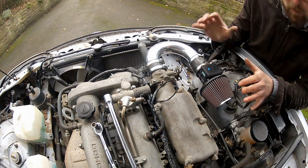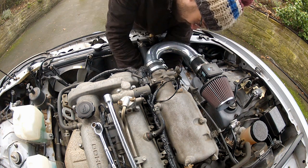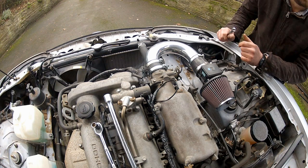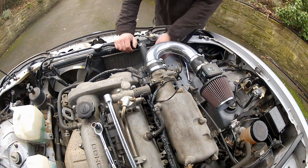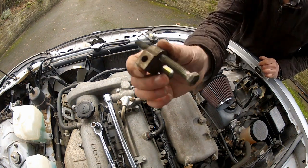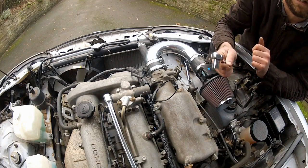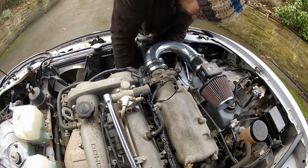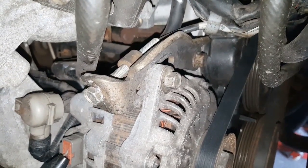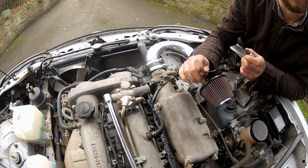Working back from the top, let's get the wires hooked up to the alternator — permanent live first, nipped down, cover back on. Plug reconnected, wiring taken care of. Now for the tensioner bracket: using a 12mm socket, tension the belt and nip down the lock bolt. Last things to do are the two intake support bracket bolts from the top, and plug the inlet air temperature sensor back in.